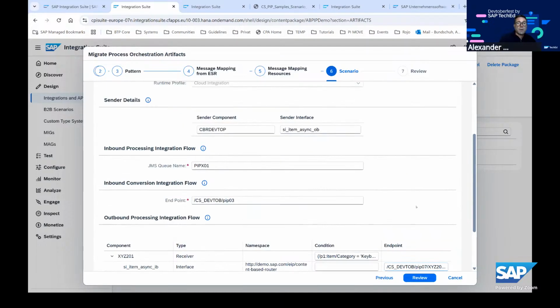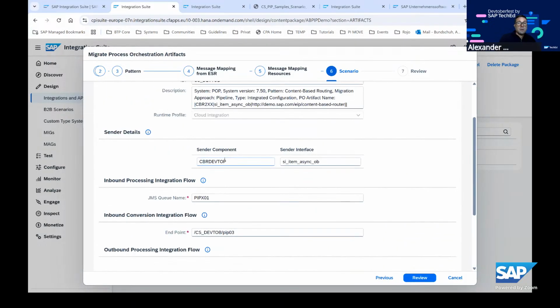And you can override the standard component. The standard component which was proposed here came from process orchestration, and the sender interface, but you can also override this if you'd like to apply a different naming convention on your cloud integration system, for instance. By default, we point to the integrated messaging runtime. If you'd like to use the fully decoupled, you would need to change this to Q. As I said, I stick to the integrated.